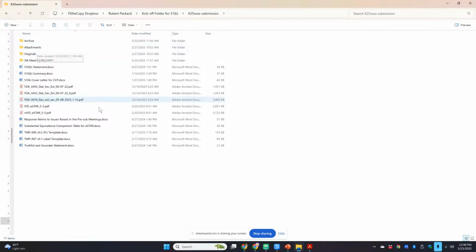I don't do that because when I export documents from the eSTAR and import them into a new version, so let's say I'm a week away from submitting and the FDA updates the template to 5.6 or 6.0. If it's 5.6, I have the option of updating. I don't have to. If it's 6.0, I have to update it. So now all the things that I typed in the form will transfer over with the export function, but the attachments will not. So now I'm going to have to keep track of all the ones I attached before and reattach those. So I'd like to put them in the attachments folder when I have attached them.